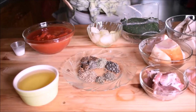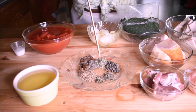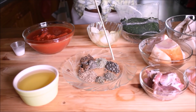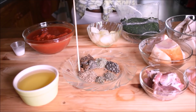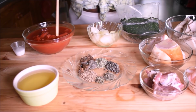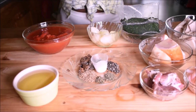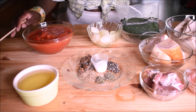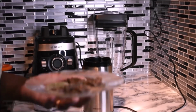So this is dawa dawa, rosemary, Ghanaian black pepper, thyme, basil, cumin or caraway, and then salt to taste. So these are all the ingredients we are going to use to make the stew. Now I'm going to blend the dry ingredients.